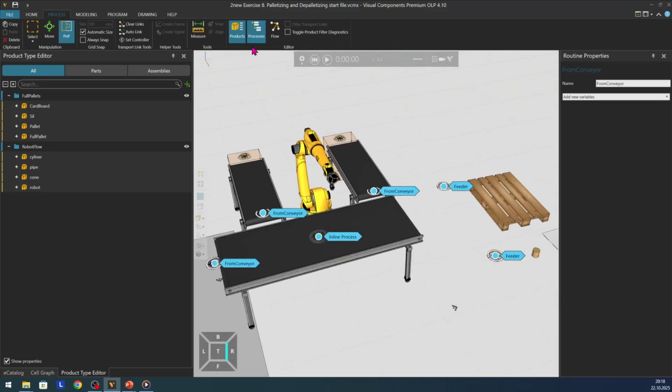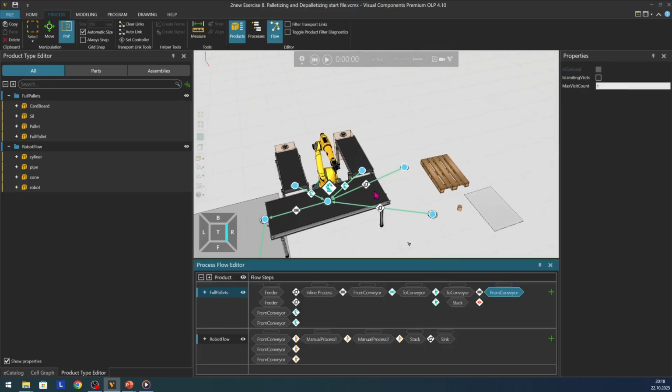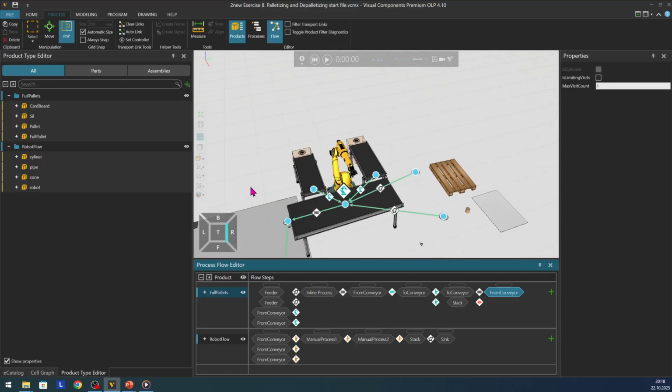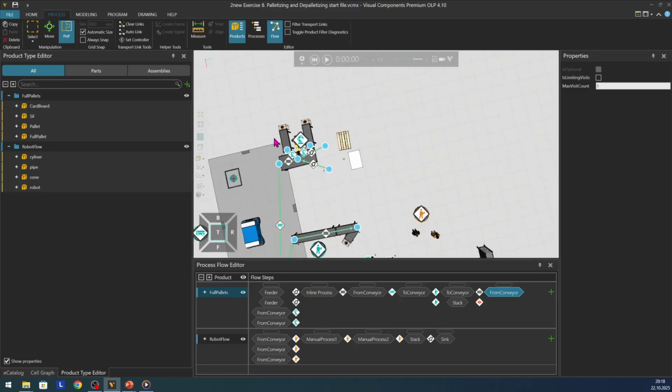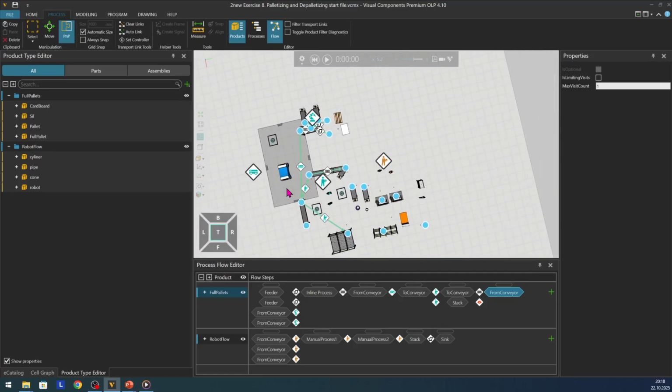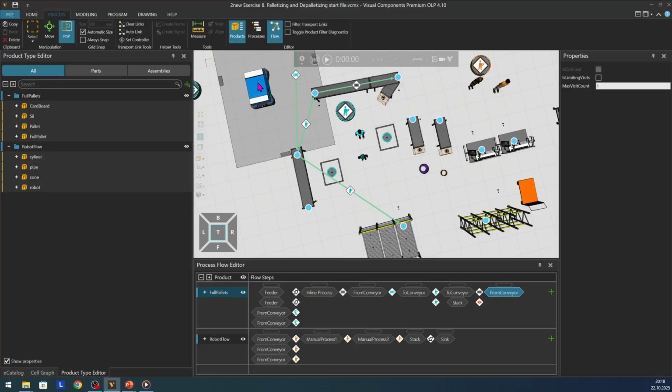Let me show the flows. You can see what kind of flows we have here. Why it is like that: from here, interpolating, the robot carries them, and then we have to continue this flow to reach up to here. So the flow comes from there with the mobile robot, comes here. Here it comes two branches. One comes to the buffer and the other one comes to this conveyor, and from here goes to the next unit.